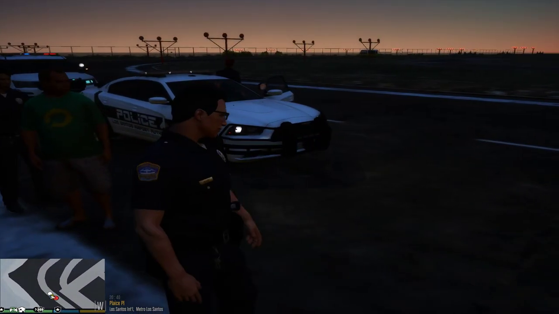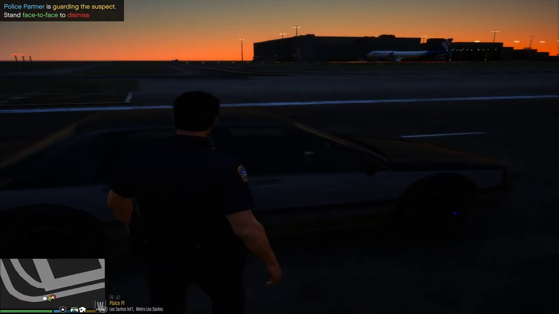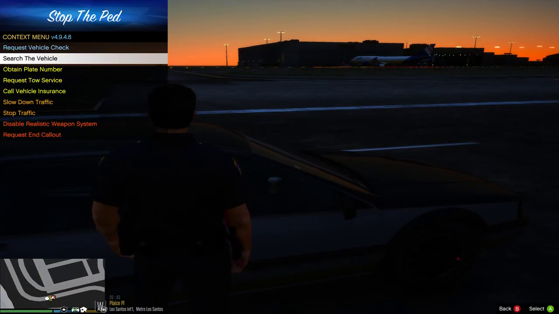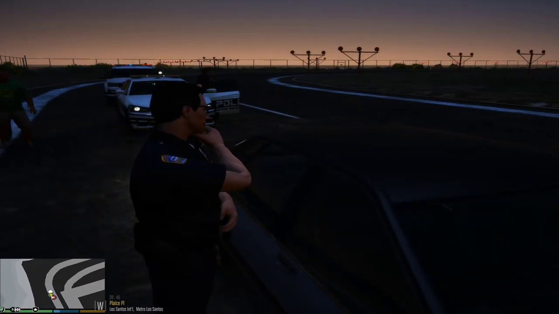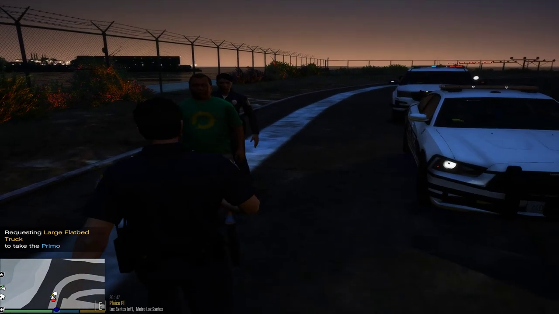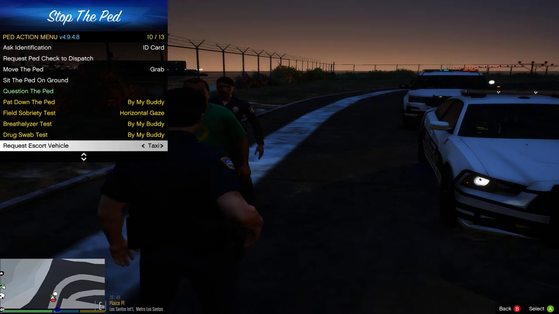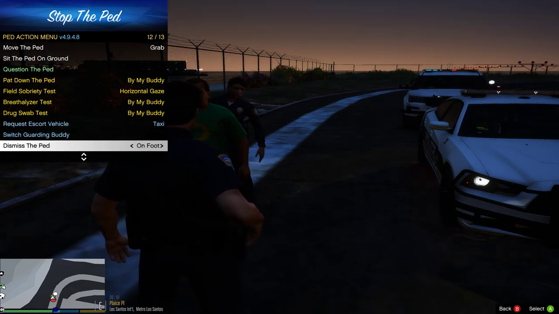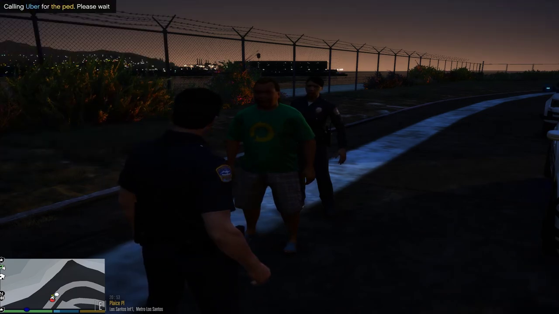So you just stay right there. We're gonna get the vehicle towed. Flatbed, assistance required in Los Santos International Airport. Alright, sir, you're free to go. You cannot drive the vehicle. We're not gonna pat you down or anything like that. I'll go ahead and call you an Uber.